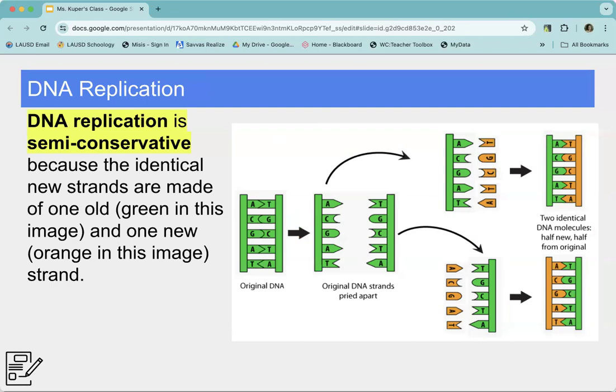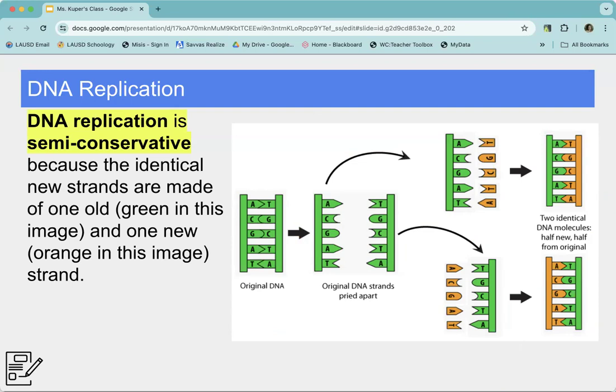DNA replication is semi-conservative. For those of you that did 11.3 on DNA replication, there was a question that asked, if scientists were to have DNA in a cell and it was labeled with radioactive nitrogenous bases or radioactive nitrogen, it allowed that DNA to replicate with non-radioactive nitrogen. And then it underwent mitosis. It went cell division. The new cells, the daughter cells, would both of them have radioactive DNA? Would only one of them have radioactive DNA, or would neither of them have radioactive DNA?